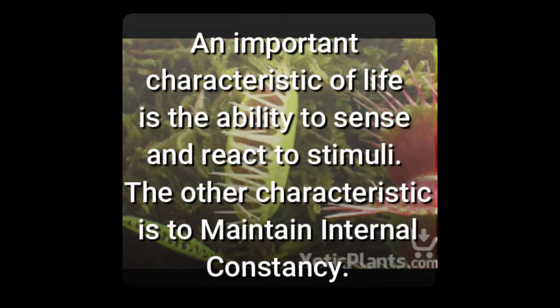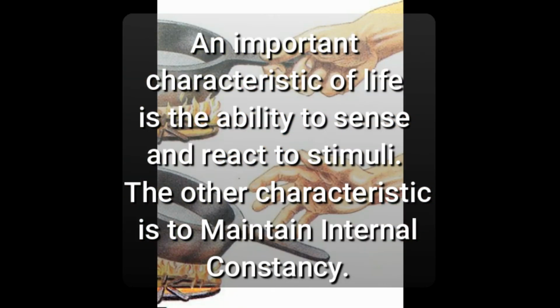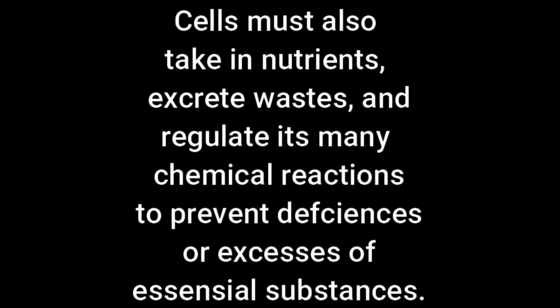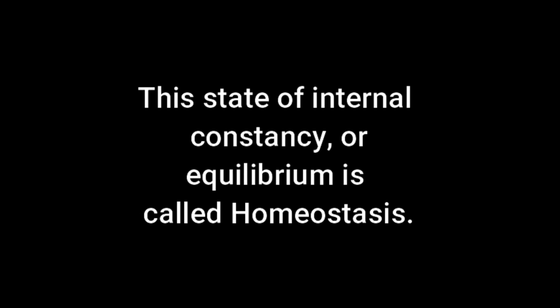Now let's talk about how life maintains internal constancy. An important characteristic of life is the ability to sense and react to stimuli. The other characteristic is to maintain internal constancy. The condition inside a cell must remain within a constant range even in the face of drastic changes. Cells must also take in nutrients, excrete waste, and regulate their many chemical reactions to prevent deficiencies or excesses of essential substances. The state of internal constancy or equilibrium is called homeostasis.